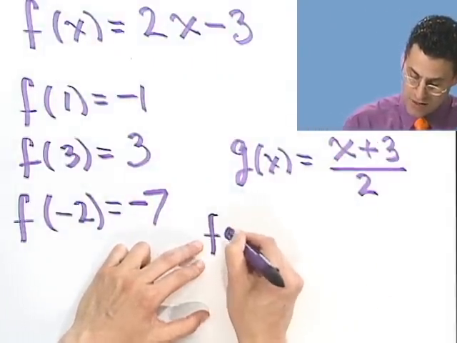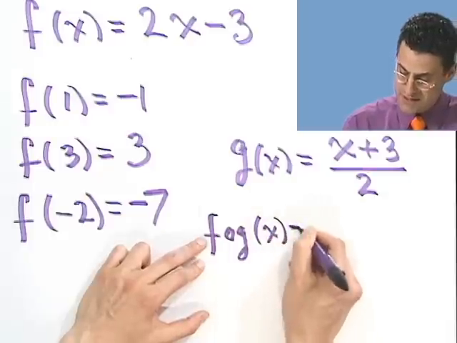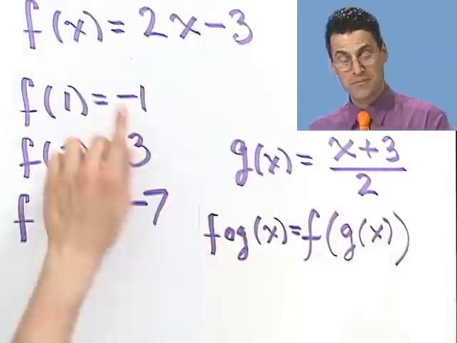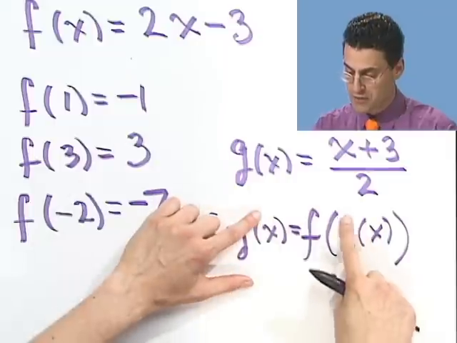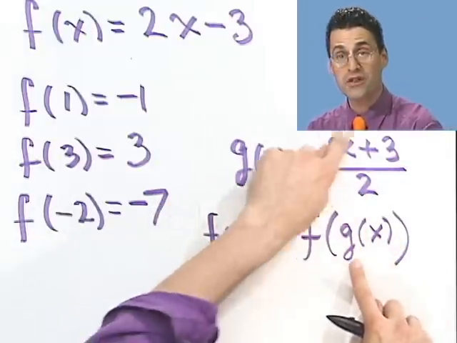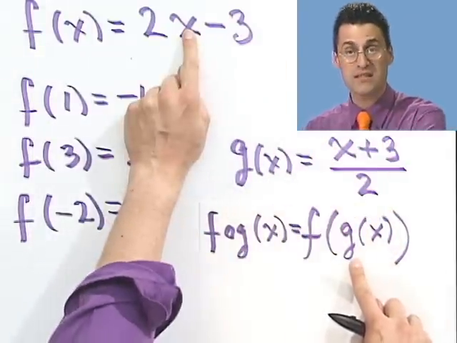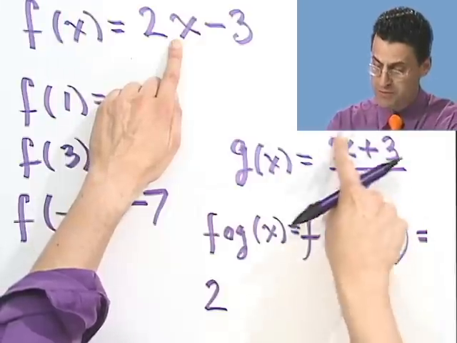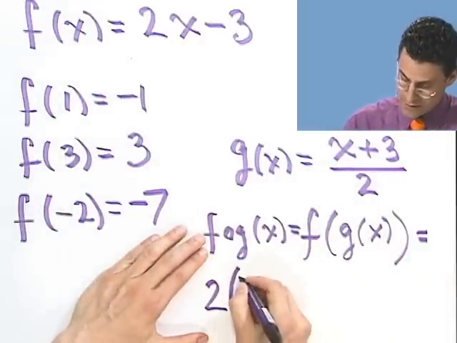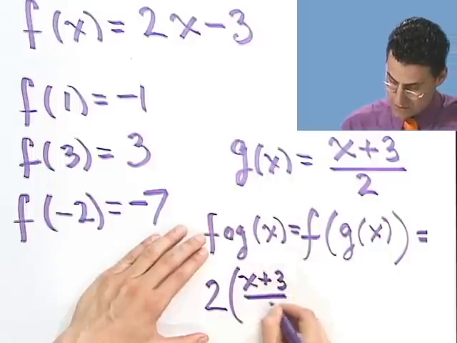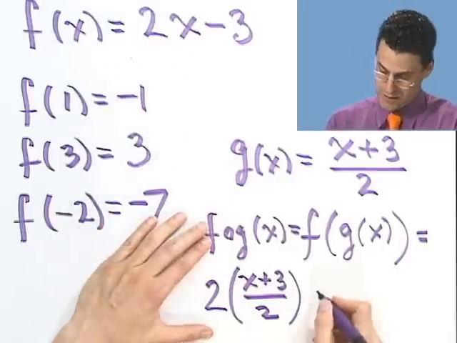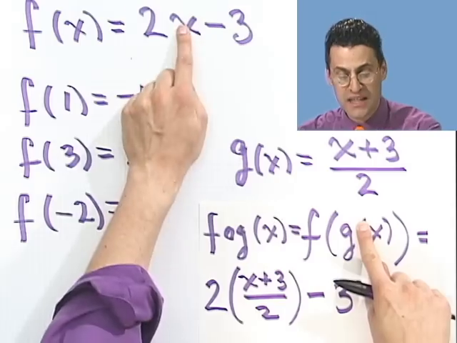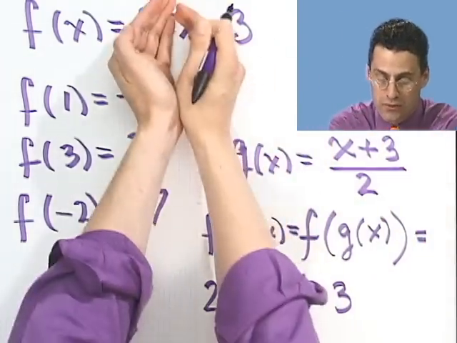Let's look at f∘g. This is composition now. This means f composed with g, f of g(x). So what does that mean? It means wherever I see an x in the f function, I'm going to replace it by g, which is this whole function here. Let's plug this in wherever I see an x. So this would equal, I see 2, so I write a 2, times x. But now in place of x, I write all that stuff. So I write x plus 3 all over 2. There's the x, and then minus 3.